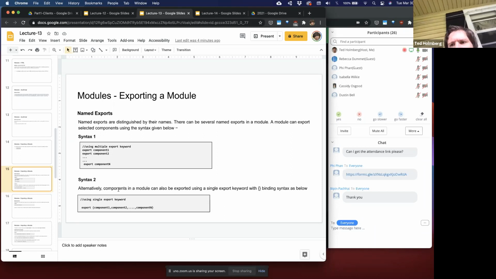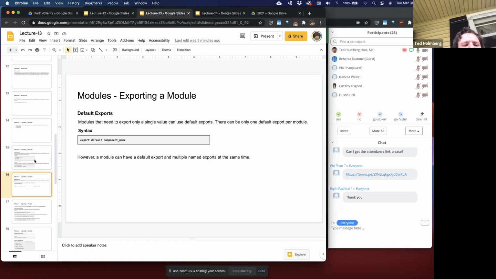I'm not going to have any live examples of this simply because I would have to generate new files and then serve them through HTTP, and I didn't feel like going through that overhead. So I figured a quick explanation with some source code would be fine. But does the distinction between these two things make sense? You will get a lot of practical examples of this in this next lab. You will be importing and exporting a lot.